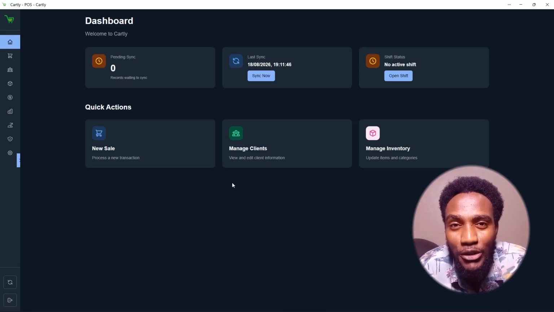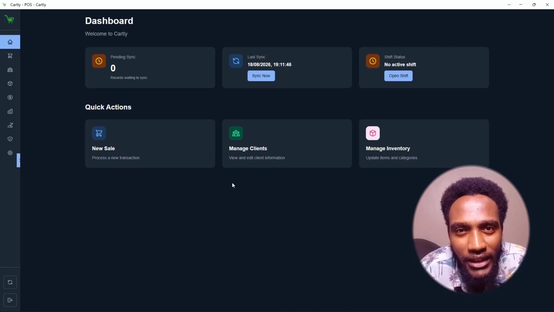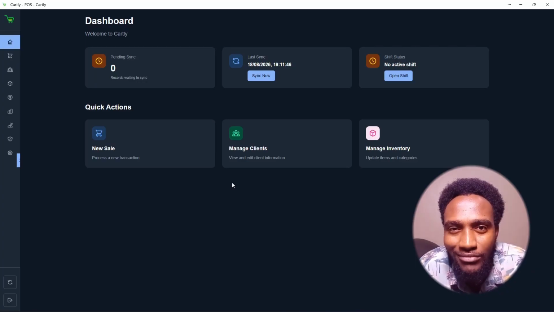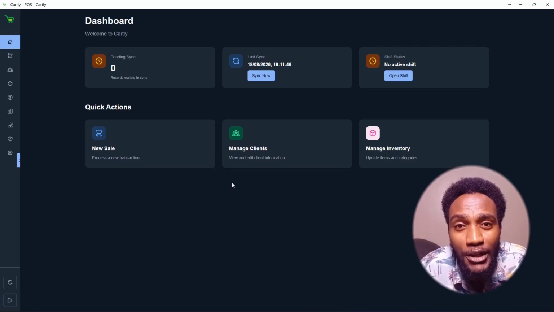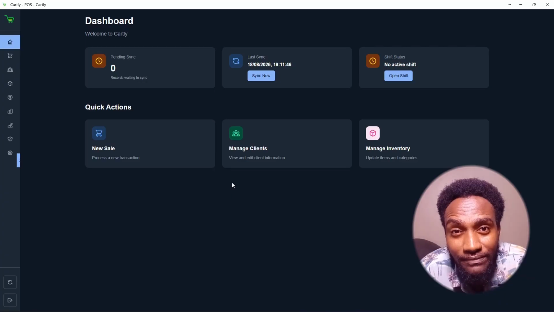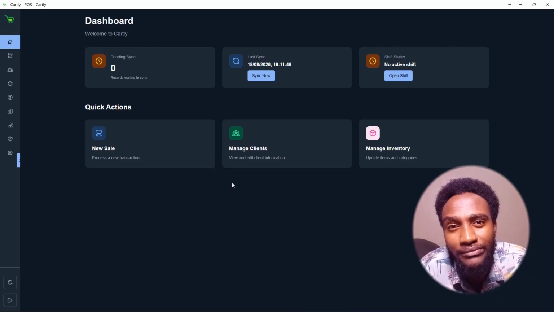It's 10 a.m. Your shop is busy. It's crawling with customers. They're queuing at the line, waiting to check out. There is no internet, so you can't even use your point of sale system, because why? Your point of sale system requires internet to run. Or even worse, there's a power outage. You can't use the whole computer.